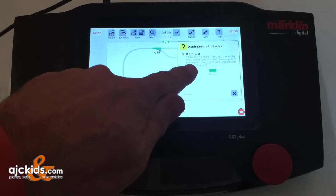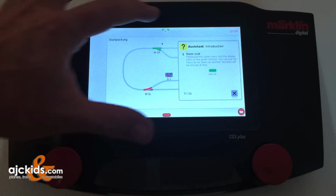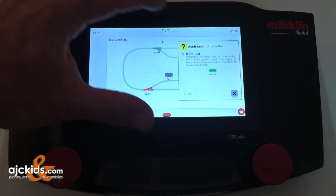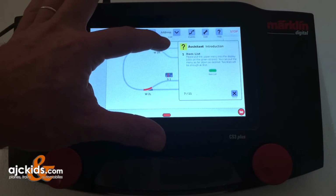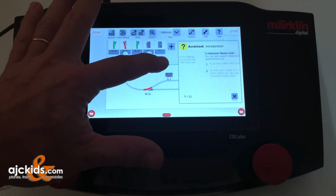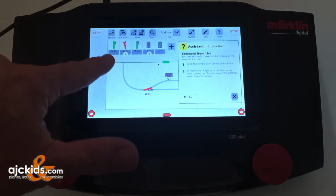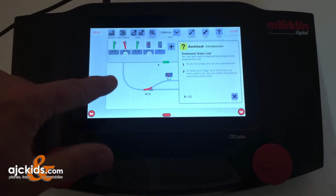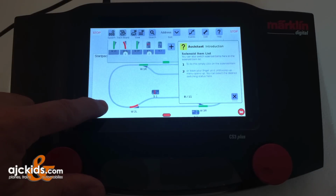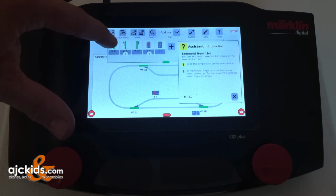You can also pull the item list down. Just touch the green bar, and no, that didn't work. I got to pull it down just like I did here. And that will also show you your solenoid items and your signals. And you can control the signals and the solenoid items from that list up above.